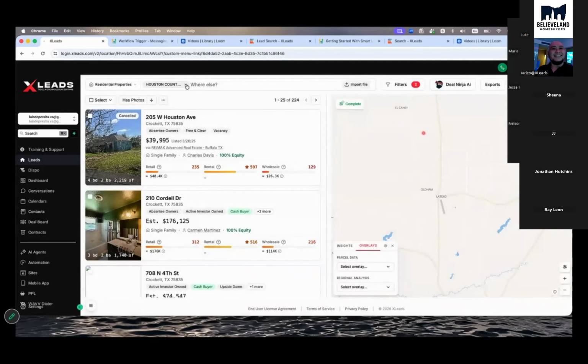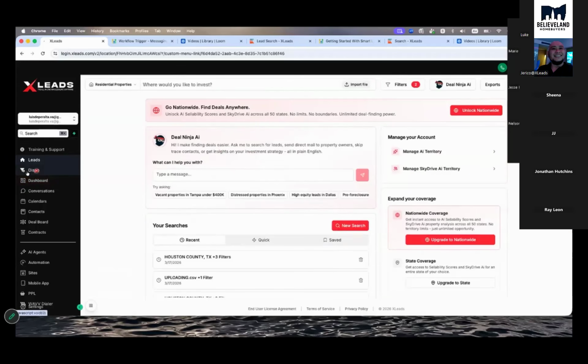And one last thing that I would like to show to you is the dispo tool. All right. Now, I think it was mentioned a while ago that dispo is currently available for our X-Plan members at the moment.